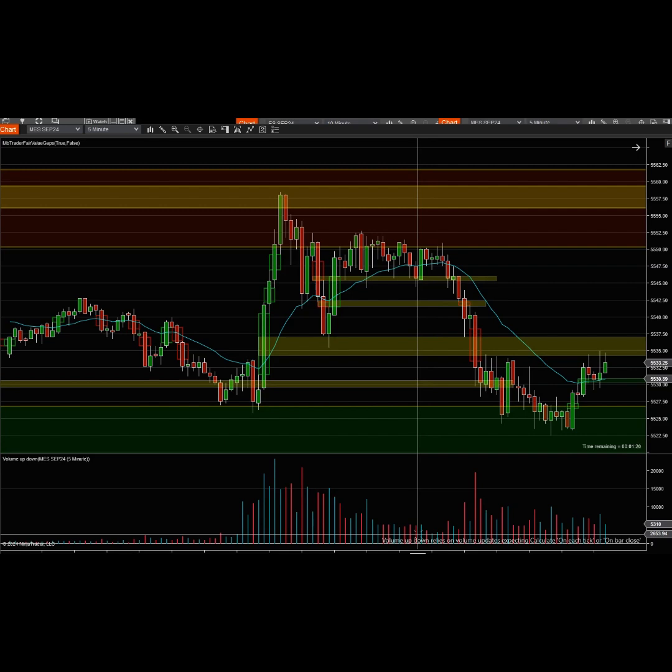But there's plenty of other fair value gap indicators out there on the market. This one I created just because it's a little easier visually for me to see, and I can pick and choose which fair value gaps I want to actually draw out or highlight on my chart. This is a little recap of how I'm looking at it.